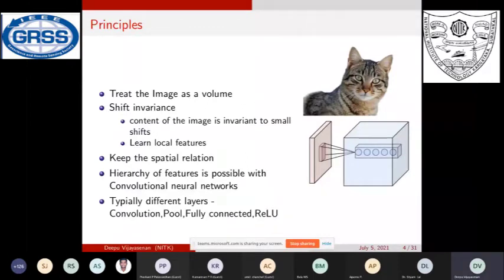They don't take these 150,000 numbers of the picture and just make it a vector, which says each and every number is not really dependent on anything else. No, we don't need that. It tries to bring the spatial information in the image into the network. Now, one of the major properties of images is that they are shift invariant. So what is shift invariance? You take an image, you shift it a little to the right, it is still the same image. You take this cat and shift it 10 pixels to the right, it will still look like a cat, right? So this information has to be somehow brought inside the machine learning system. That is what was attempted using convolutional neural networks.